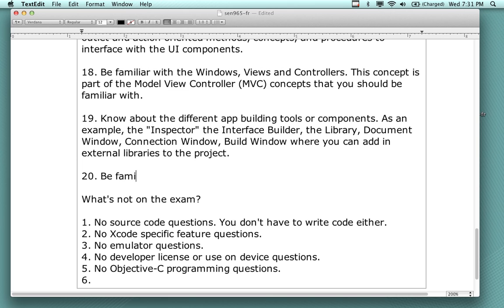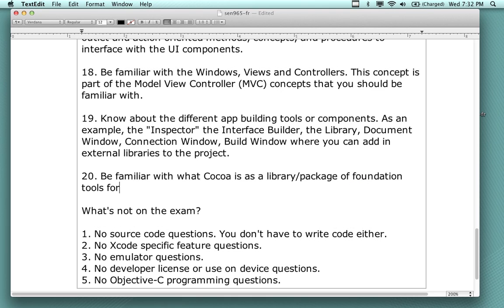Be familiar with what Cocoa is as a library package of foundation tools for building applications.